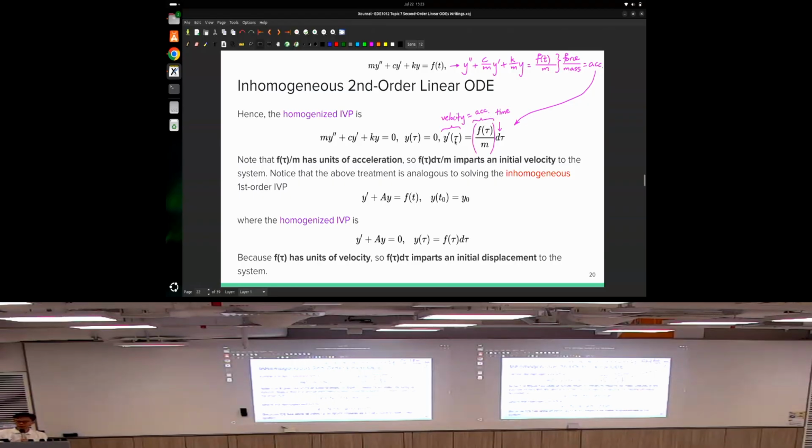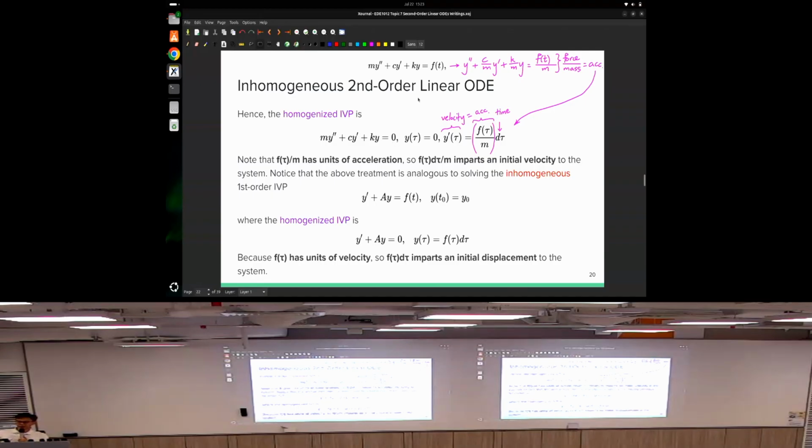Is that right? So this is actually just a repeat of what we did for the first order IVP. First order is just without the y prime prime term. Now you have your y prime prime term, but you have two initial conditions. Then Duhamel says that you just make it homogeneous, so remove the F of t term, which is what happened here. That's why it's called homogenized.